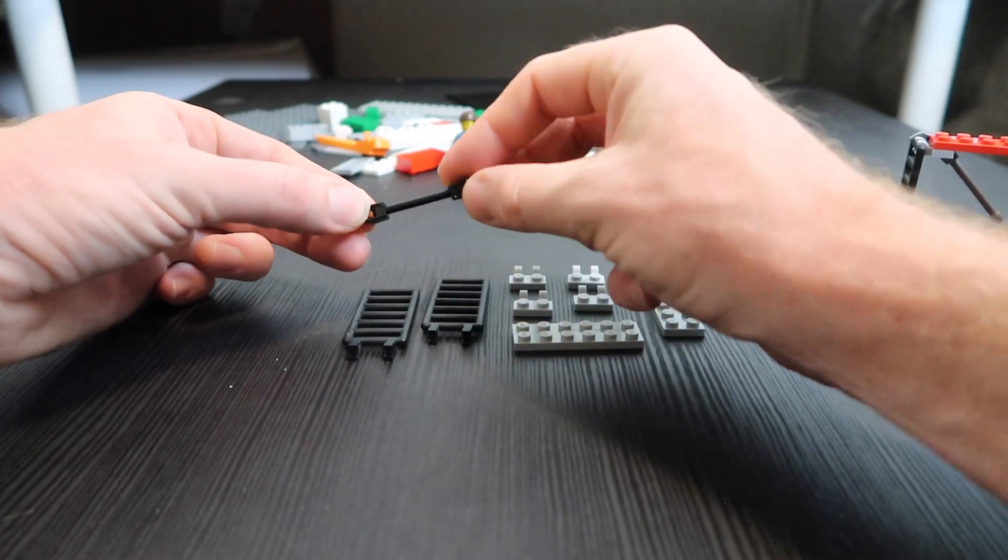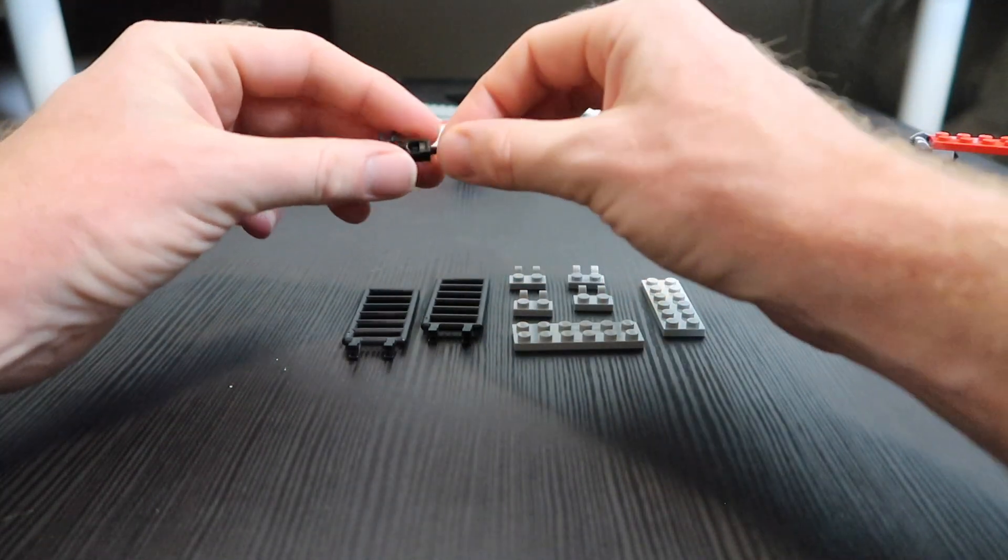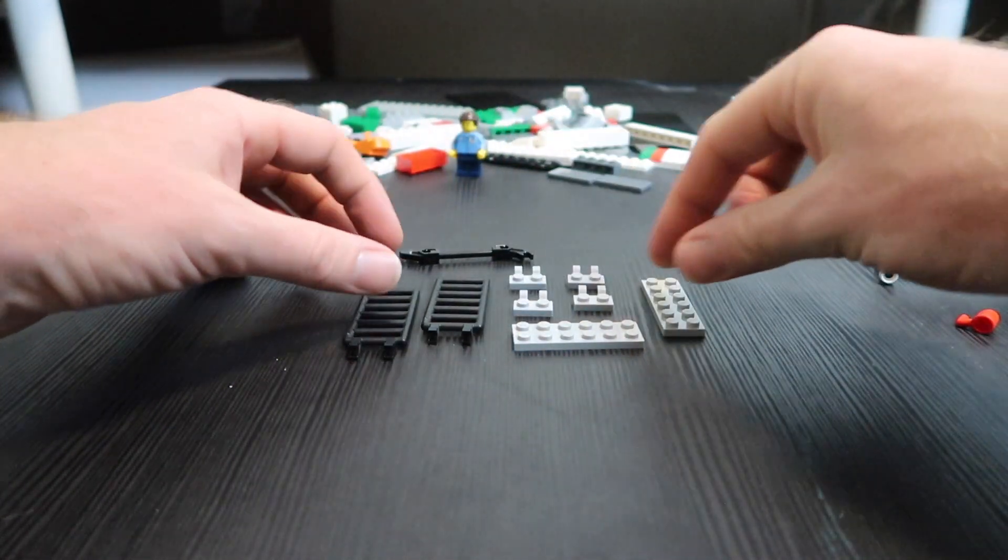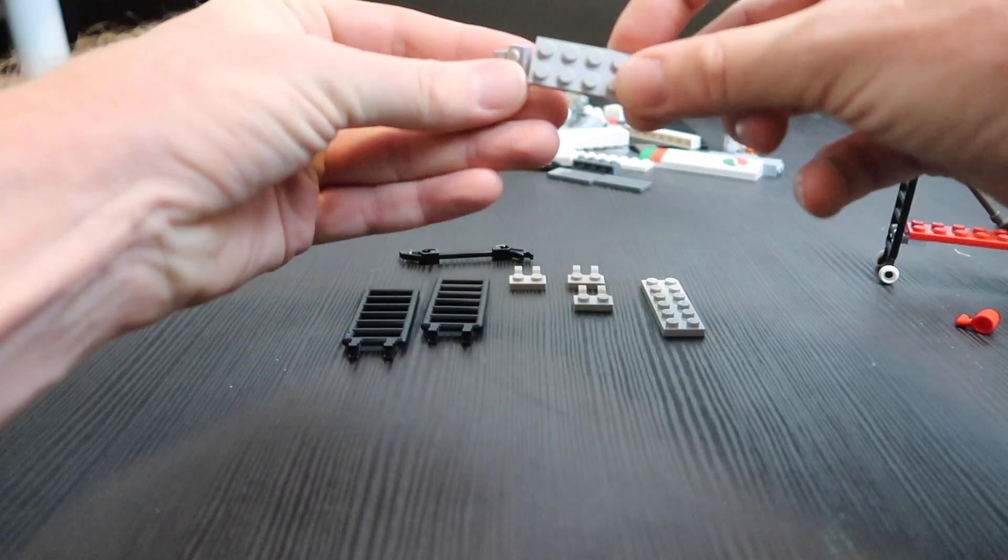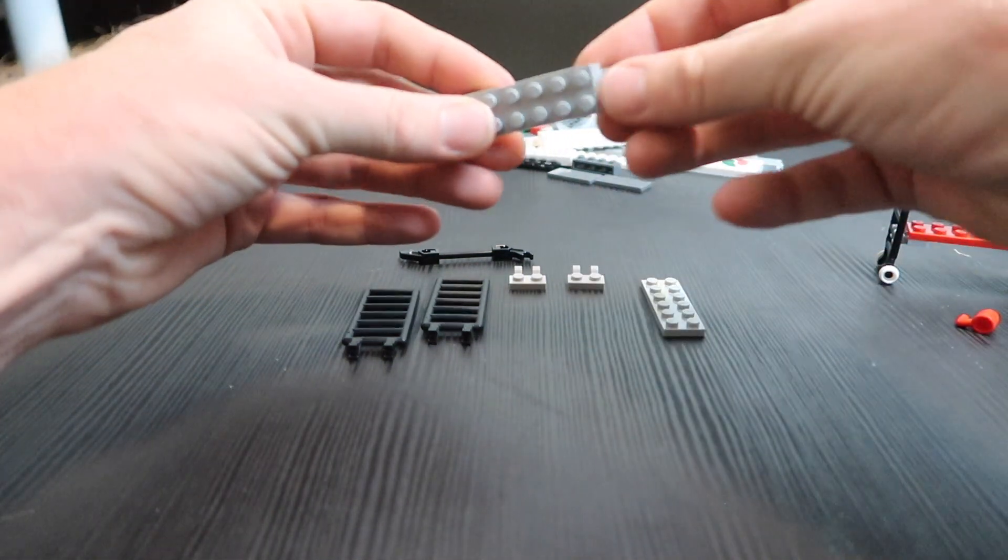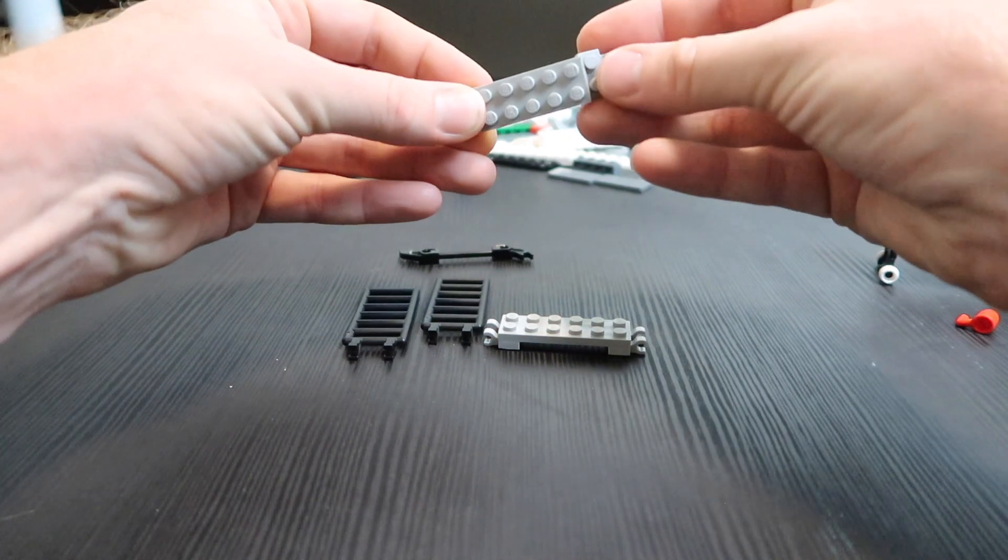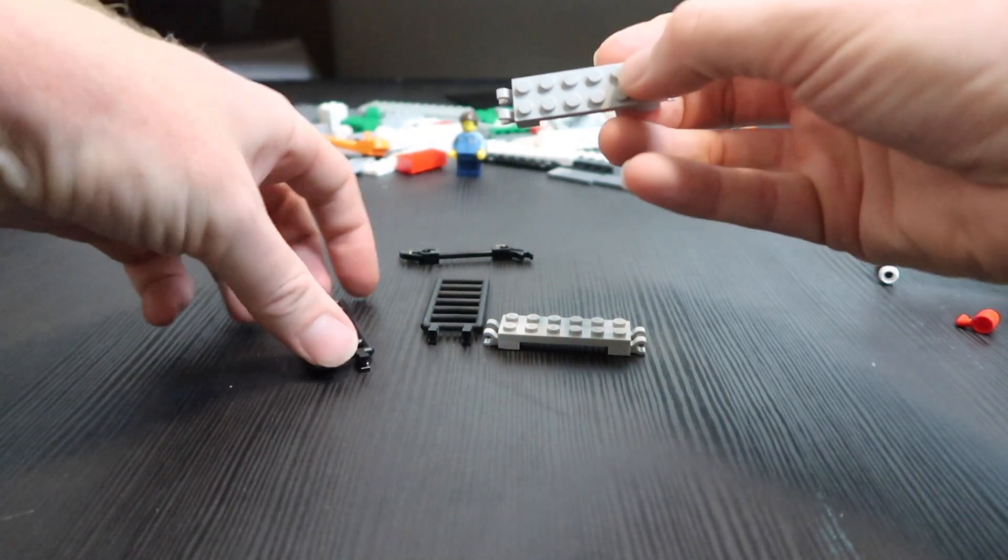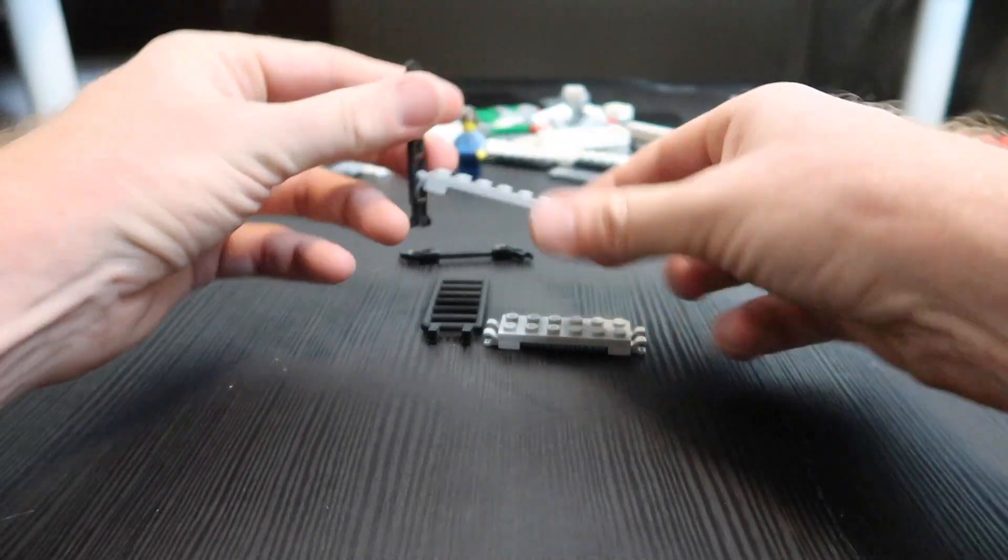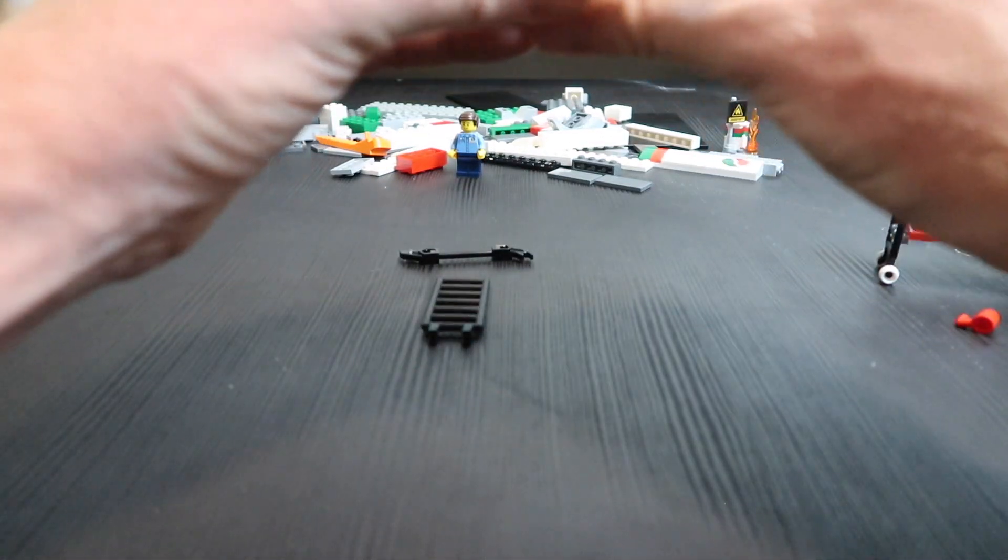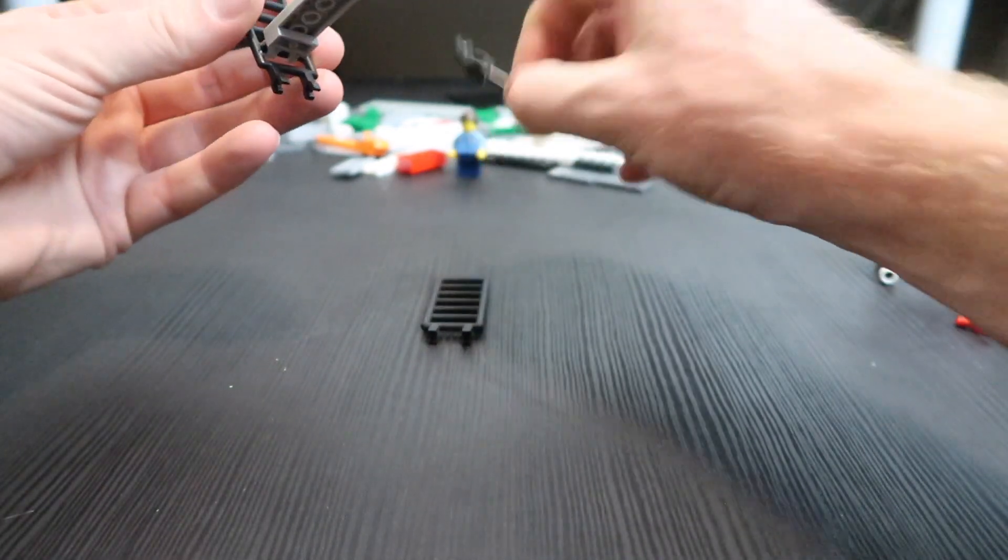And don't put it in there too tightly because we're actually going to adjust the size of that one in a minute. And you'll see why. So we'll put our two decks together first. There's our first deck. There's our second deck. And we'll just clip that into there. Clip that one into there. Now I'm going to move them just ever so slightly this way. Just because it makes it easy.